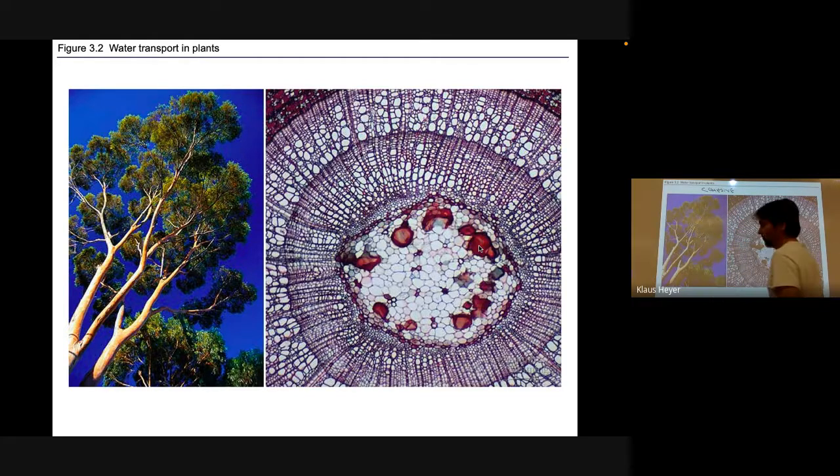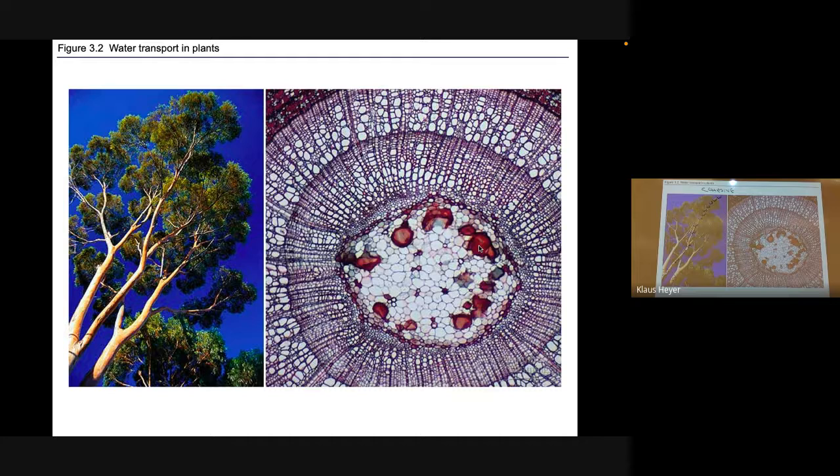Some water molecules are evaporating from the leaves, and that's attached to another one, which is attached to another one. These W's signify water, right? And it just keeps going down to the trunk. You get what I'm saying? It's like a chain. When that one evaporates from the leaf and goes into the air, it's pulling. The other ones are following it, all the way down to the roots, and then it's pulling water into it. So call that transpiration.